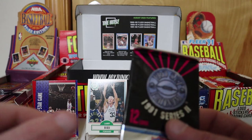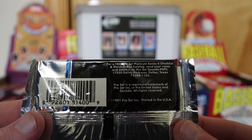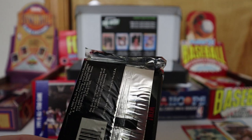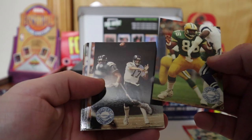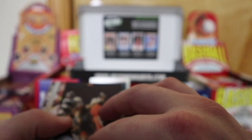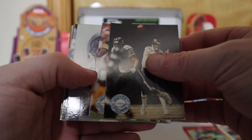This one's an interesting one. I want to see if they have the pack odds. Nope, no pull rates on this, but I'm pretty sure there's one insert subset on here, and I can't remember who the other player was, but I remember one of them was Emmitt Smith, and it was serial numbered, I believe, out of 650. All right, let's see here. Pro Set Platinum. I can't remember the name of the insert sets, but it was something like Platinum Game Breakers. I should probably look this up before I start breaking boxes. I'm pretty sure the random inserts were called something like that, but it was full of stars, I remember.